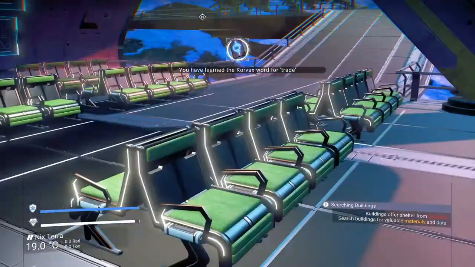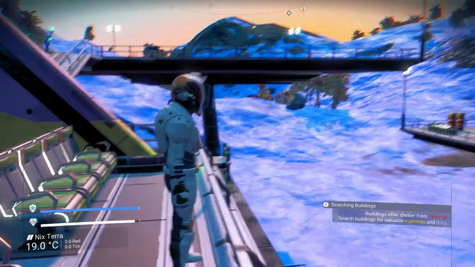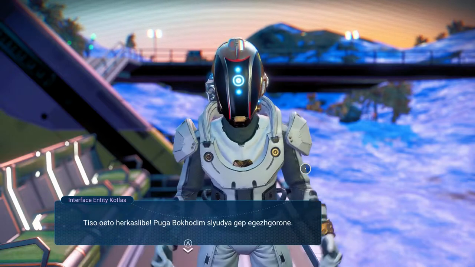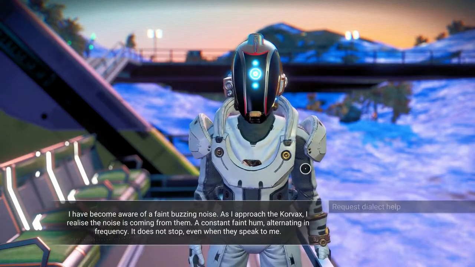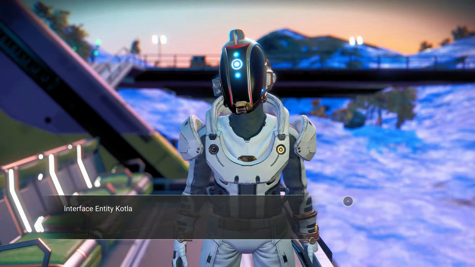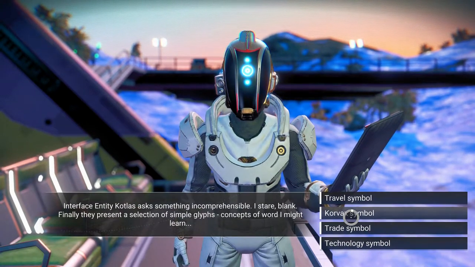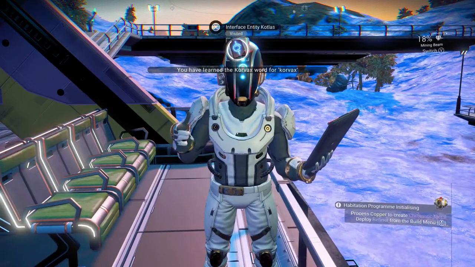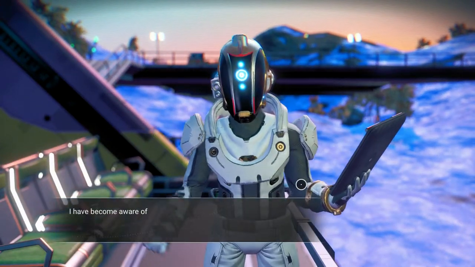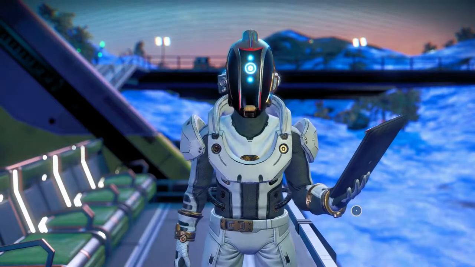I learnt trade. Alright, so can I learn words from you? Request dialect help. Corvax symbol. Oh, whoop. That was a noise I knew. Practice language skills.